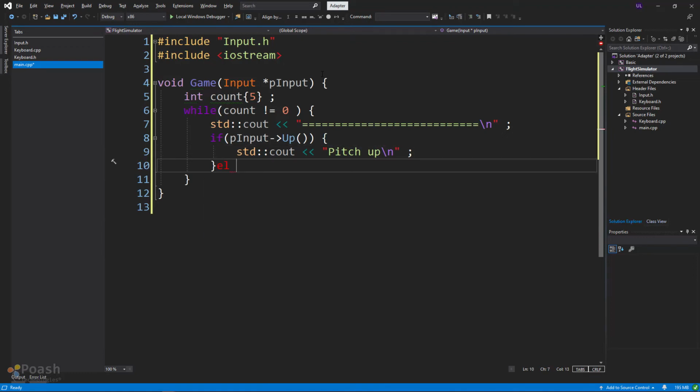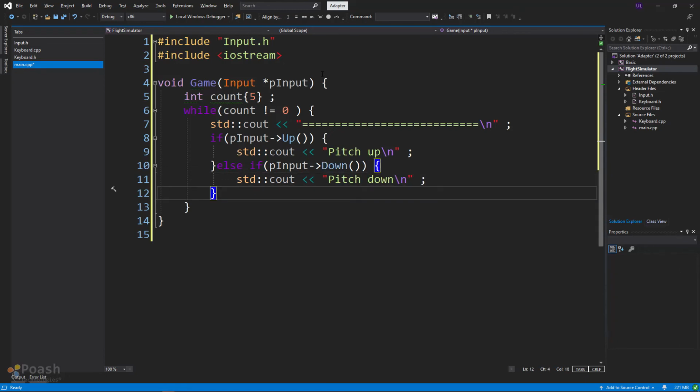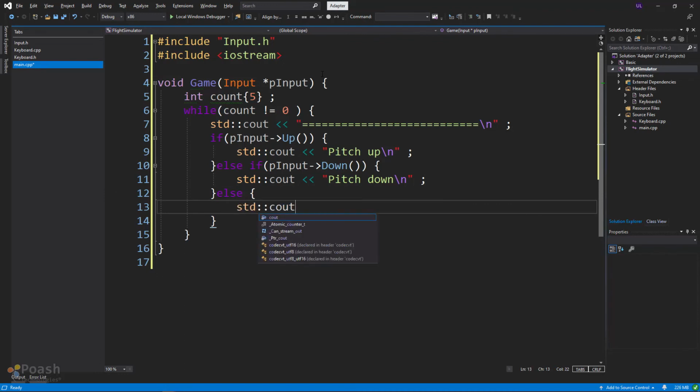Otherwise, if the input is down, then we'll print a message, pitch down. Otherwise, we will simply print plane is level.